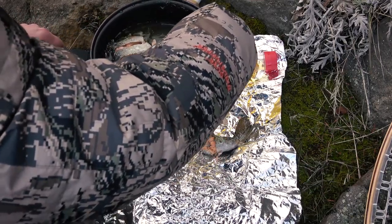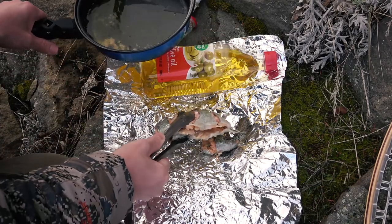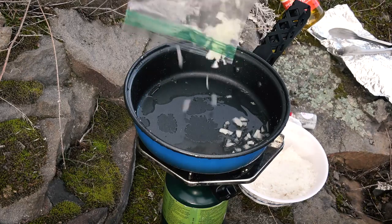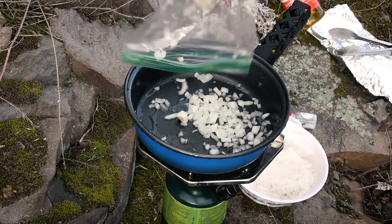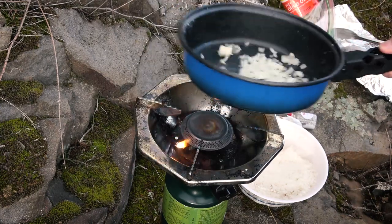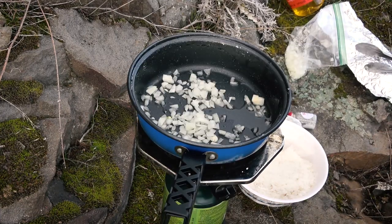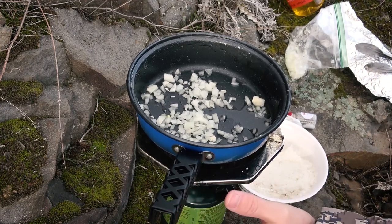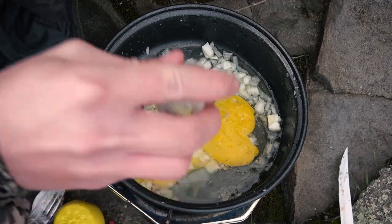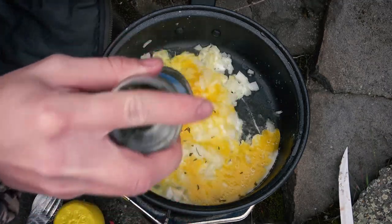The fish started to fall apart but I think we'll manage. I'm just gonna throw this fish into the aluminum foil for now — he's really falling apart. Cover this fish up to keep it warm. Let's put some generous amounts of onion in here. I really wish this wind would die down so my stove would function properly. Just put some of this Danish sea salt and throw it over the eggs, with some parsley flakes.